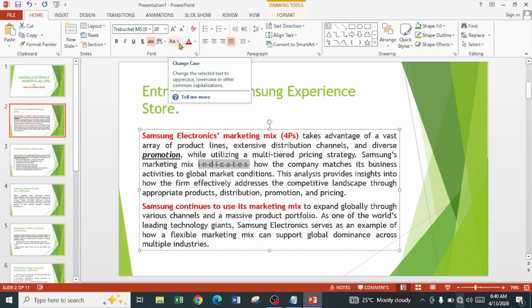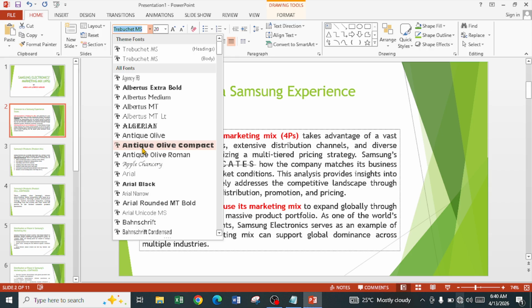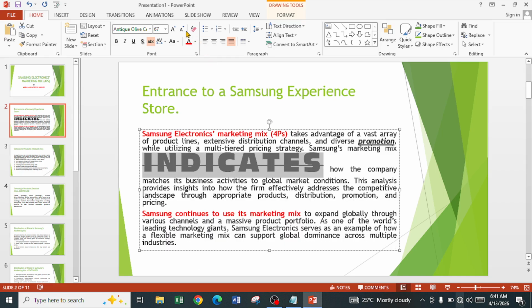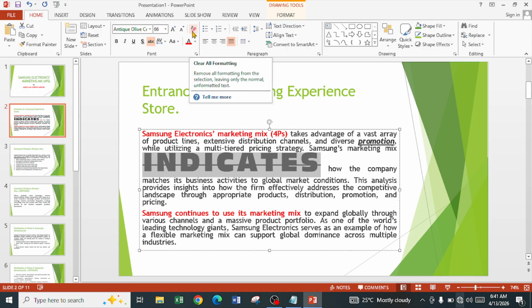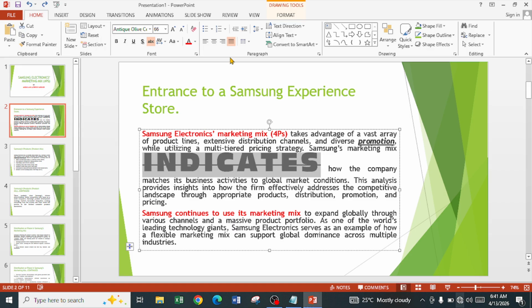Now this is where we change the casing from the lower to the upper casing, and here is where we change the font style, and here is where we set the size of the font, as you can see. And here we decrease the font size, we increase it here, and you clear all the formatting style through here. So I'm going to click it to return it back to normal, then Ctrl Z to bring it back, Ctrl Y to return it, Ctrl Z to bring it back.